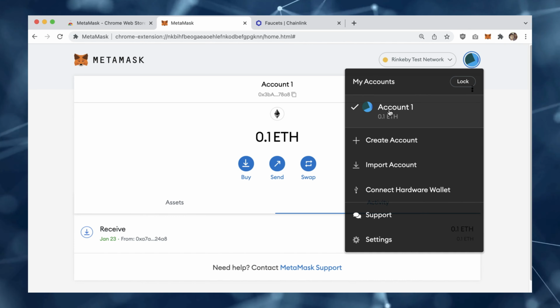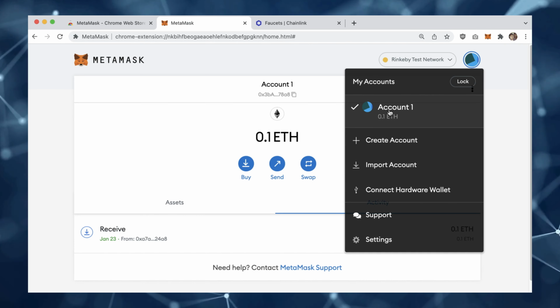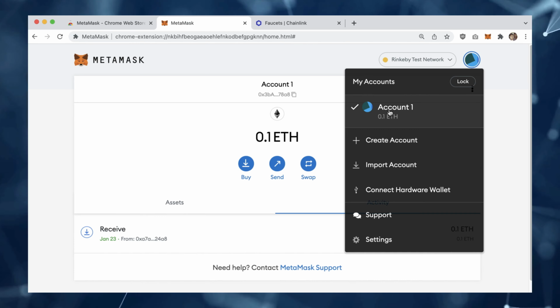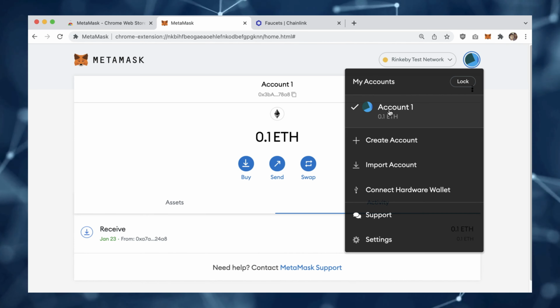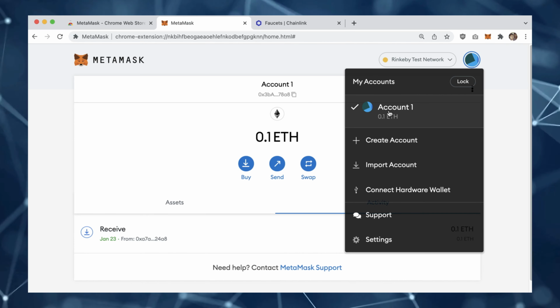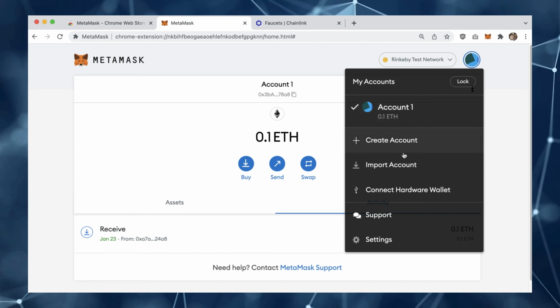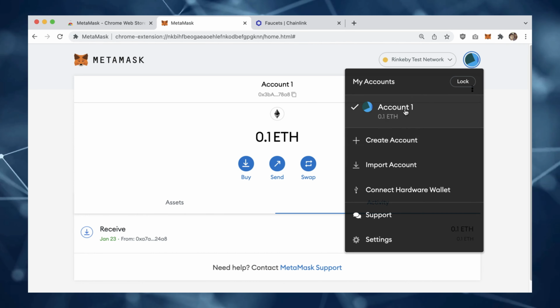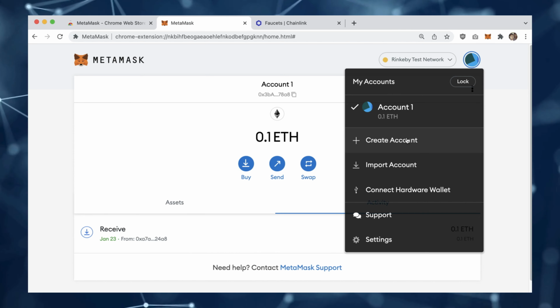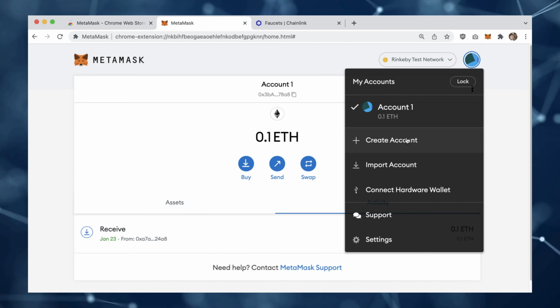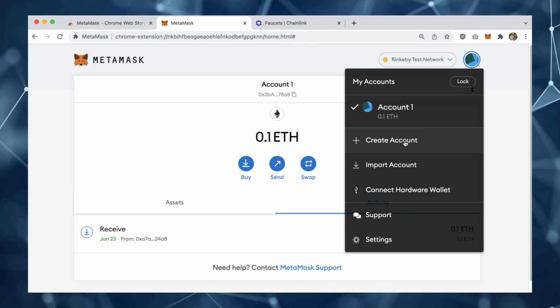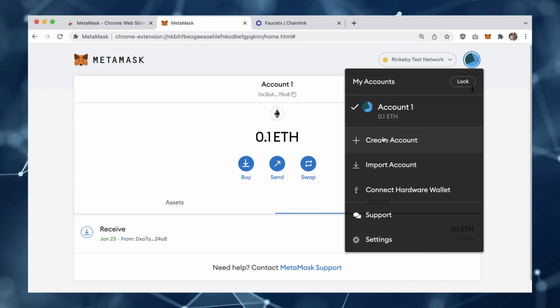What these allow you to do is essentially create multiple accounts from the same private key. Hopefully we can get into exactly how that works a little bit later. But I just want to point out now, because we are going to be creating multiple accounts and we only ever had that one private key, which, remember, was our secret recovery phrase. I just want to point that out in case that was confusing for anyone.